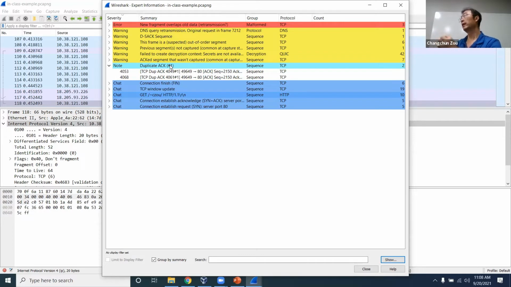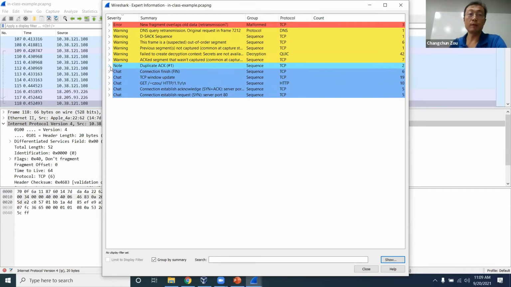Then they can move on. If they don't receive an acknowledgement after timeout, the sender needs to resend the previous packet. So a duplicate ACK just represents that there could be some packet loss happening in the network. It's just a reminder that maybe something happened, like network congestion or some link failure, but anyway, there is some packet loss.